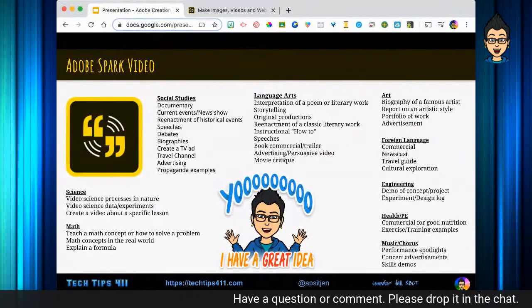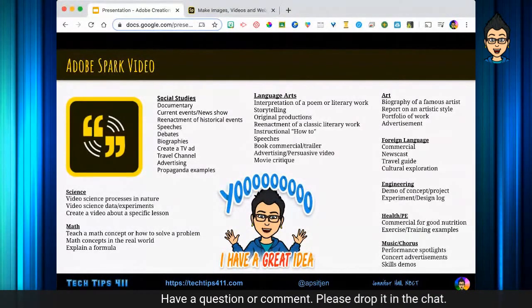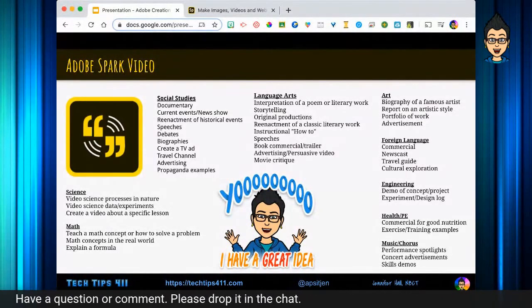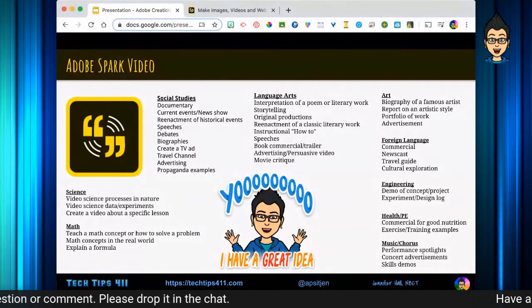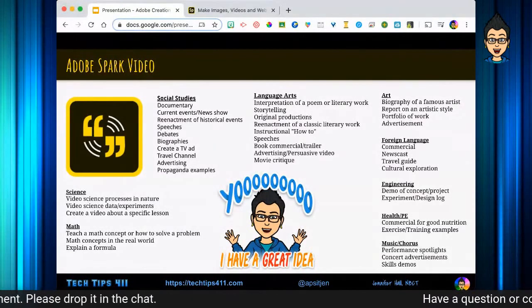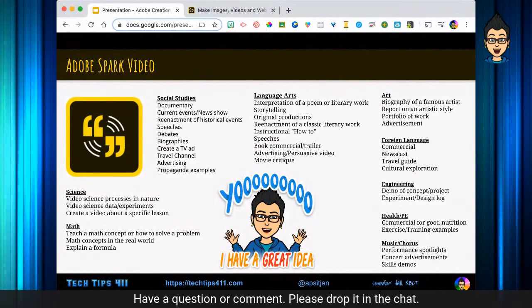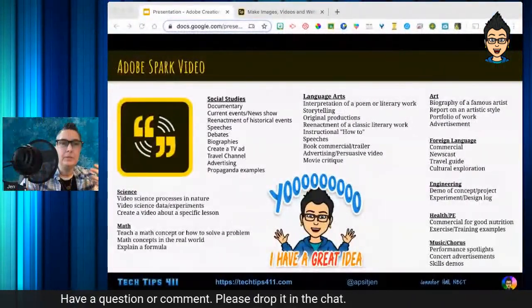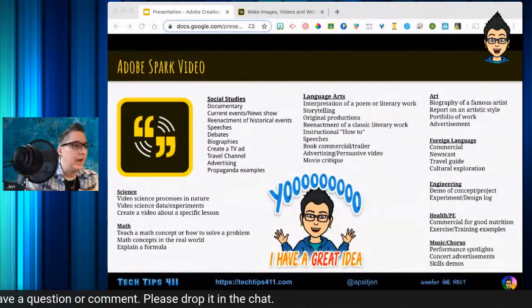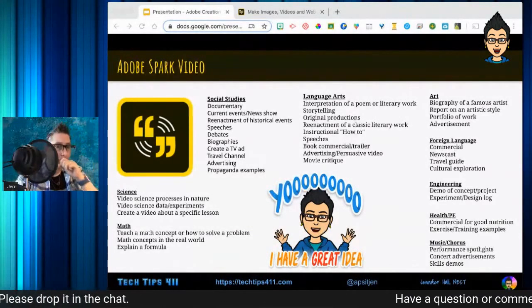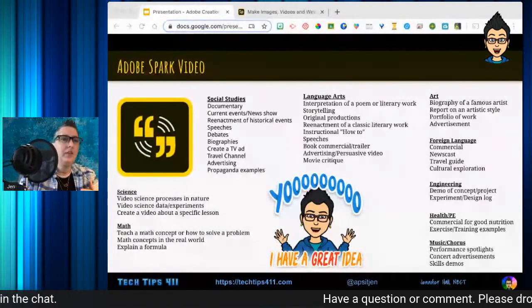How about in math? So I got a math teacher on here. How about math, using it to teach a math concept? So taking one of those concepts you've learned in math and have them explain it, because they can upload images. So if they use a tool like Jamboard to annotate a math problem, they can save that as an image and they can upload it, and then they could walk through their thinking on it. Okay. Or if they've screen recorded something using a tool like Screencastify, they could also bring those in as well and be able to talk through their thinking in math. Great for explaining formulas.